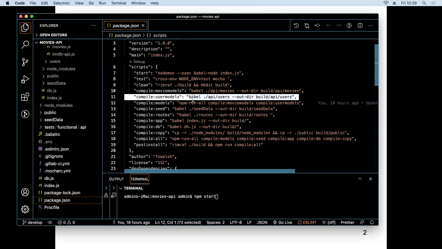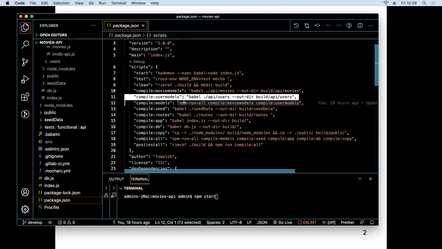Now, I have to actually transpile each individual folder part of my source individually. It would be nice if I could do this in just one command, just tell Babel, take my index.js and follow the paths from there to do an entire build, but I haven't been able to work out how to get it to do that, so I have to compile individual parts of it.